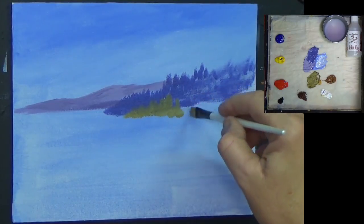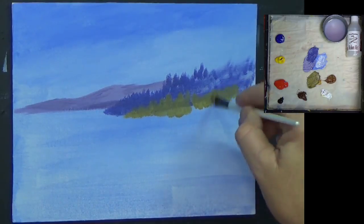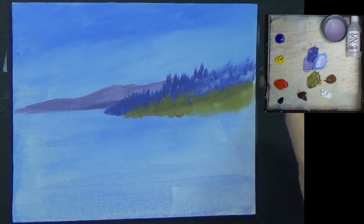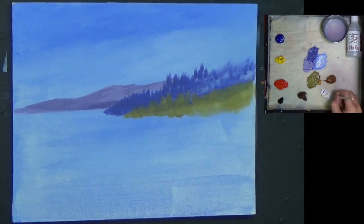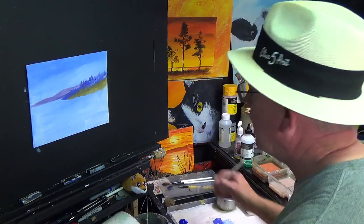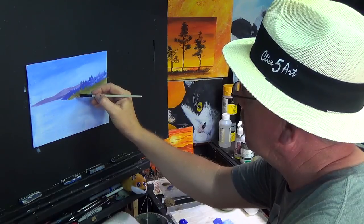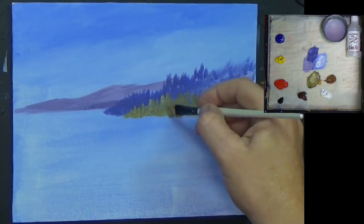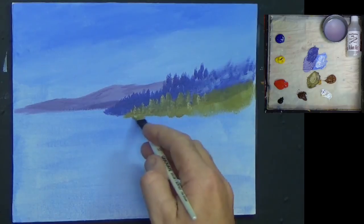We're about six minutes in. Don't try and rush this — don't try and do this in the same time scale as me, because this is about learning the process. I don't want you to rush your paintings and get upset because you can't paint them in the same time scale. These are just lessons to show you techniques, and you take your time. A little bit of white — just putting a little bit of highlight on them trees like that, just a little bit of highlight, just making them sparkle.